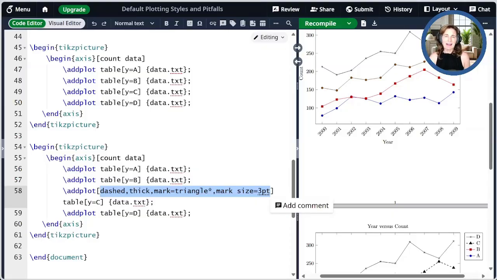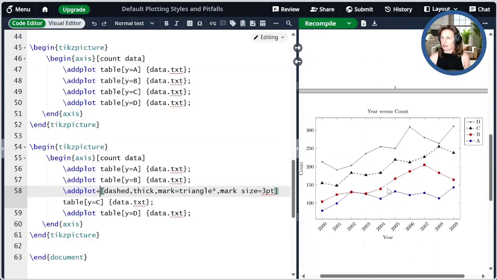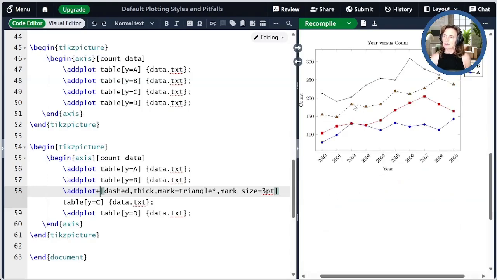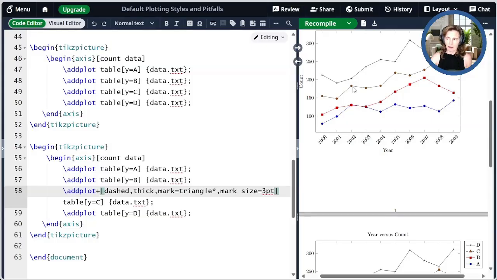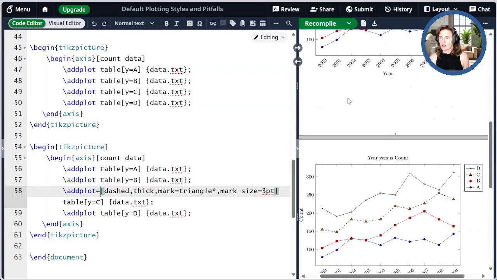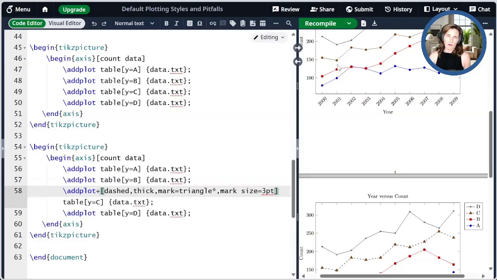One thing that I have an option to do is instead of overriding that third plot style entirely, I can augment it. And that's what Addplot plus does. So if I were to put a plus here, and then look at this plot, when I compile it now with that plus, what has happened is this turns brown. It has inherited that from this default style, but everything else has been overwritten. It overwrote the solid line style. It overwrote the mark specification. Those things happened as if it just added on to that original style, these specifications that I have over here.